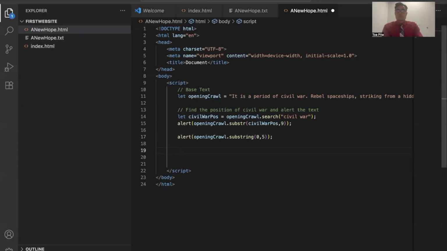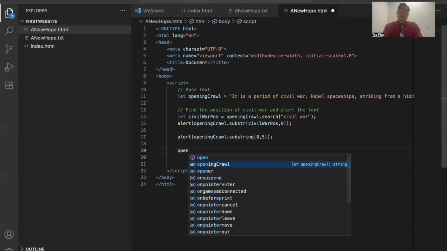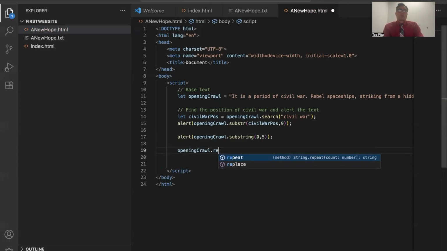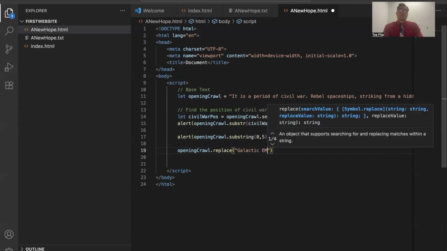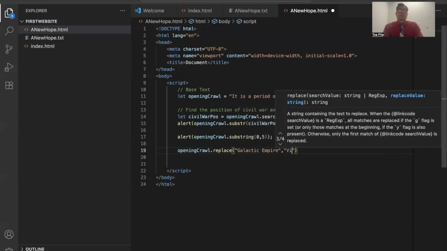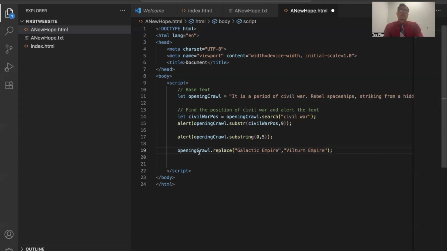All right, so let's replace that. So we're going to say opening crawl dot replace, and we want to replace the Galactic Empire with the text Viltrum Empire. All right. Let's come back over and just double check.